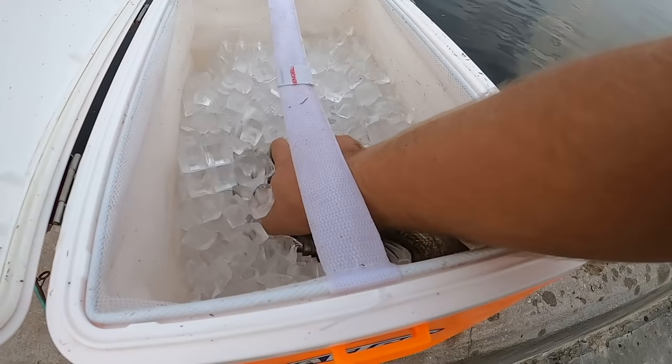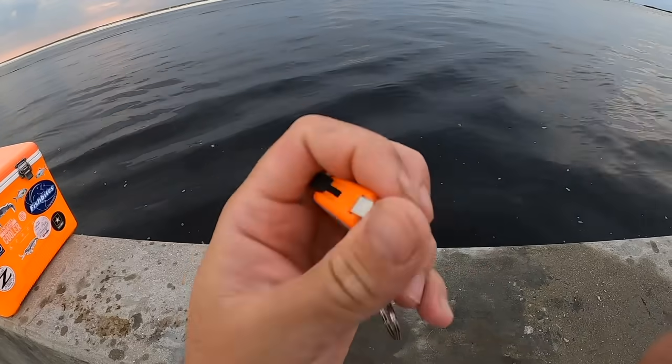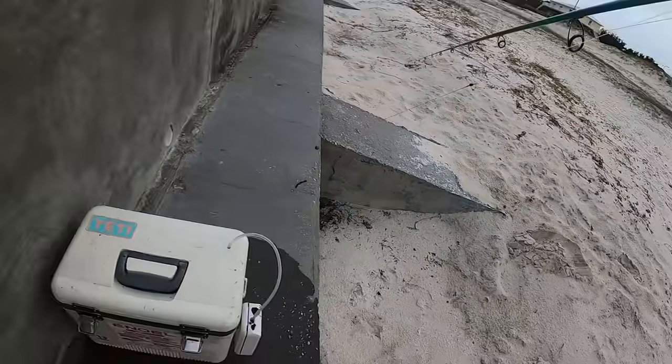He ate that little bitty shiner. Right now I'm just playing bait roulette — it's whatever I grab out of the Angle or whatever jumps out. Pretty cool — I could use a few more of those, take them home and cook them on the grill. I have a little tape measure I always keep handy. Some sort of measuring device is important.